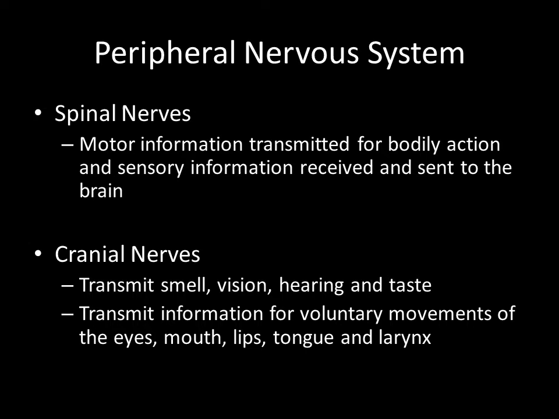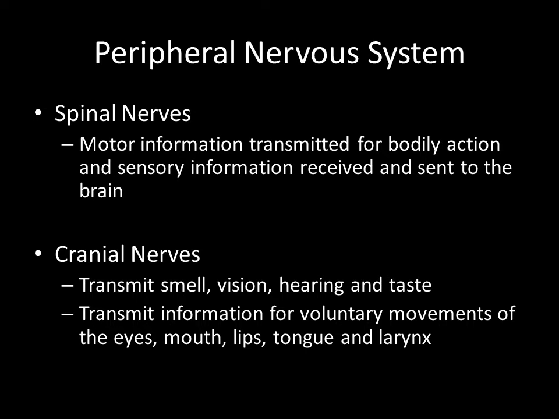The next part of the nervous system that we'll discuss is the peripheral nervous system. What does peripheral mean? Peripheral means marginal or secondary, also near the surface of the body. So when we're talking about the peripheral nervous system, we're talking about two types of nerves, the spinal nerves and the cranial nerves. These nerves transmit messages. They receive sensory input, and they also take away motor output.